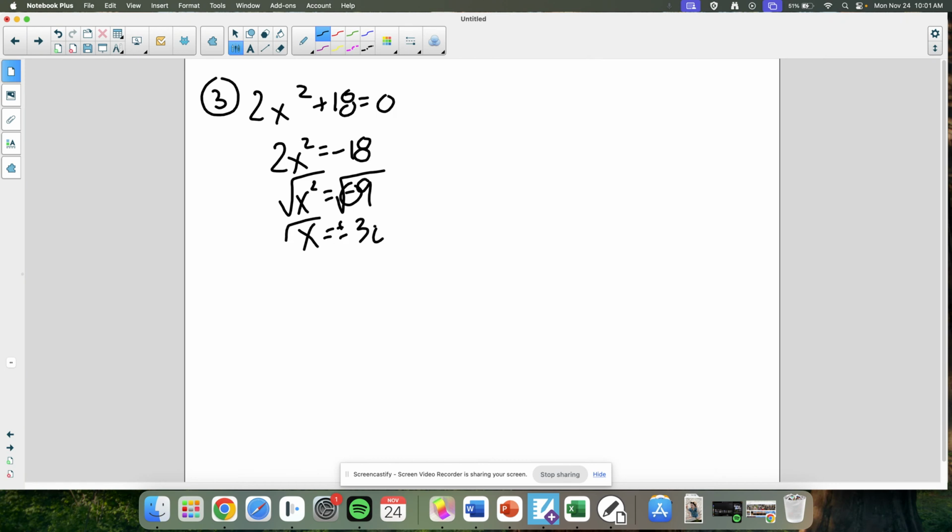Plus minus. Big picture, is this graph ever going to hit the x-axis? No. This is one style of rooting, where you just have an x squared and you just algebraically get x by itself. Do you guys have any questions on this style?